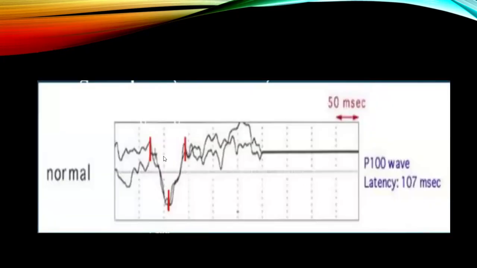So this is how the VEP normally looks. The initial negative deflection. If you see one standard box here, it is about 50 milliseconds. The N75 occurs in the second box, somewhere in the middle, which is why it is called N75. P100 usually occurs at the end of the second box or at the start of the third box. And N145 occurs at the end of the third box.